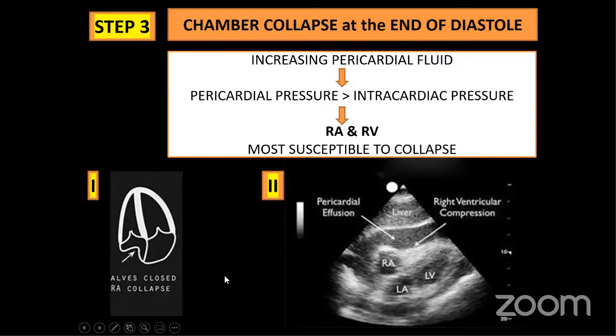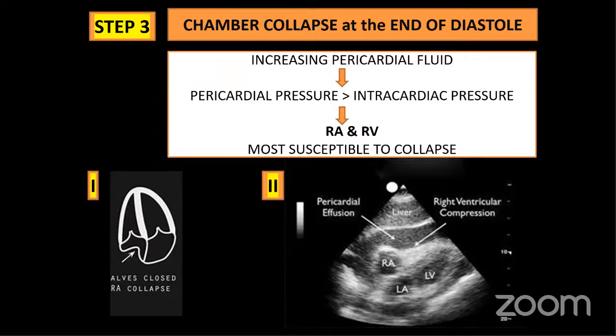So my point being, whenever you see fluid in the pericardial space, the next thing you have to think is, is my patient in tamponade? Clinically, you can call it tamponade only if you have hypotension. If tamponade is the reason for hypotension, definitely you're going to have distended neck veins and muffled heart sounds. That is known as Beck's triad. But sometimes, even before the patient develops hypotension, with our echo, we can say that our patient is prone to hypotension, or the BP is going to fall in this patient soon.